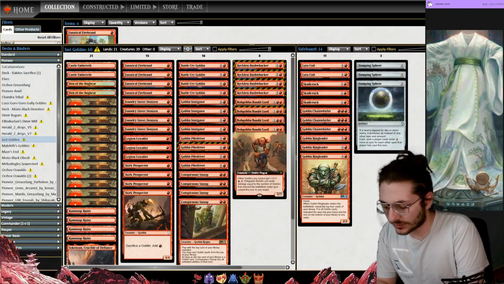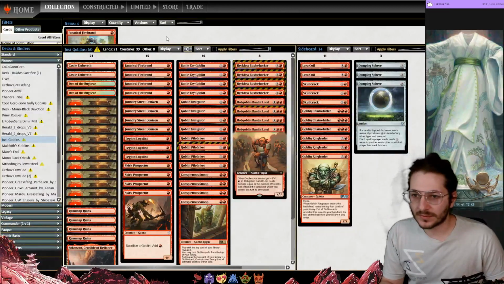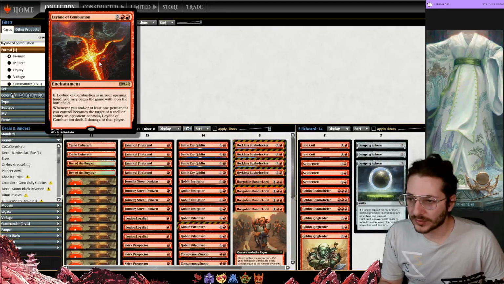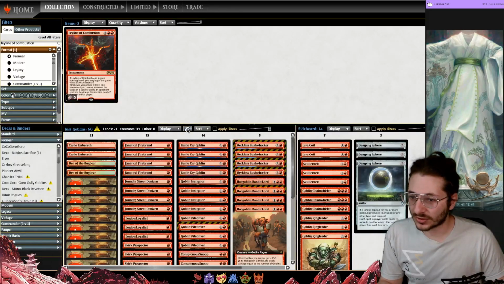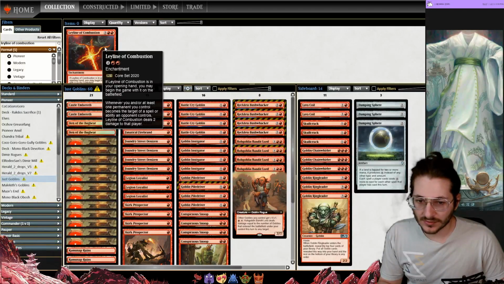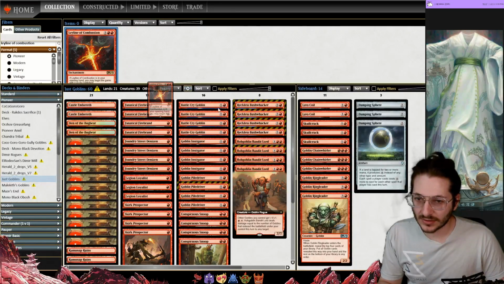I know that Mono Red Devotion plays it. Does it prevent people from gaining life? If Leyline of Combustion is in your opening hand, you can begin the game with it. Whenever you and at least one permanent you control becomes the target of a spell or ability, Leyline of Combustion deals 2 damage to that player. This is actually surprisingly strong in Pioneer because there's not a lot of board wipes. It's a lot of just shock variants. So this could be good against something like blue-red.